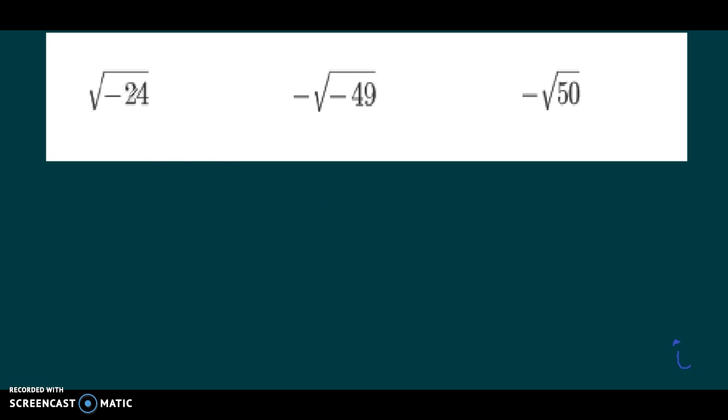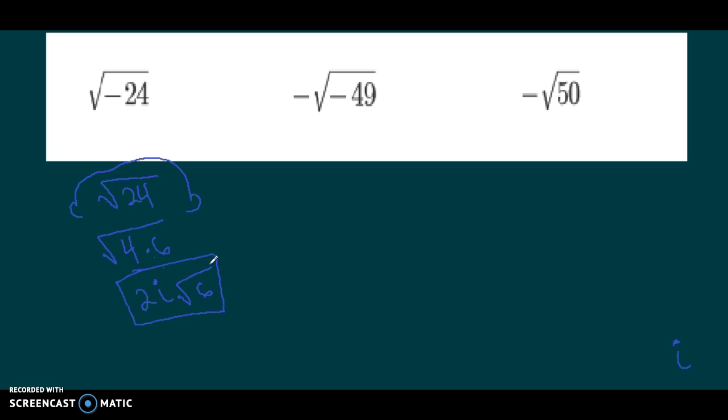So when I see something like root negative 24, I'm going to pretend at first like it's positive. So I'm thinking of it this way. Root 24 can be rewritten as the perfect square 4 times 6. I'm going to square root the part that I can. The 6, I don't know what that is, so it's still root 6. And because this was a negative number, and I really should not have done it, I'm just going to put an i on it. That tells somebody that, look, I square rooted something, but I really wasn't supposed to do it with real numbers, so it's imaginary.